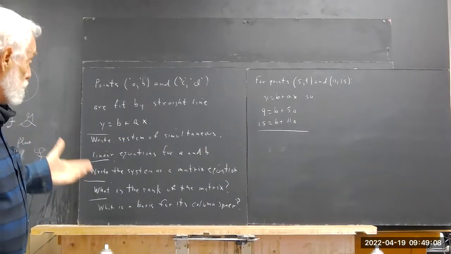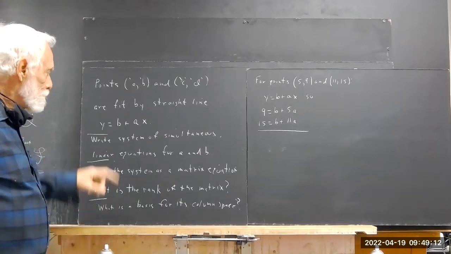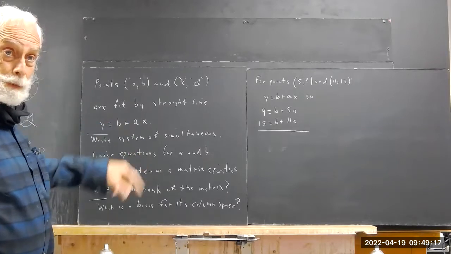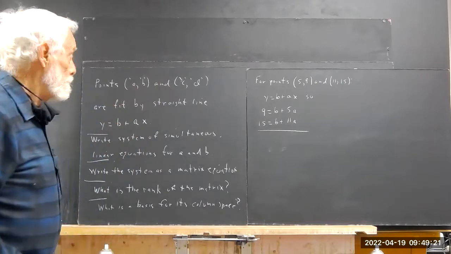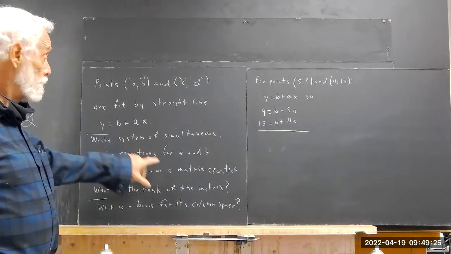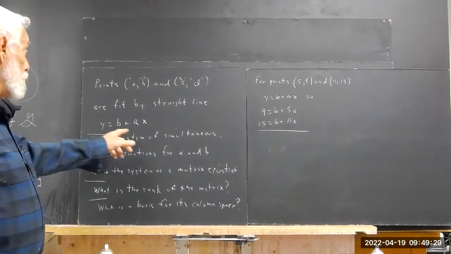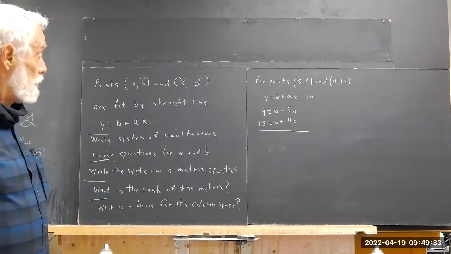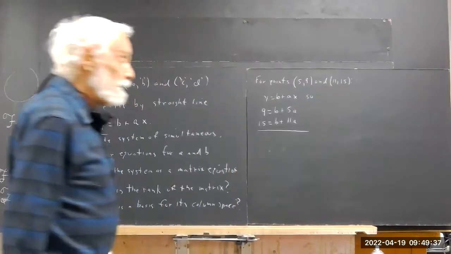Okay, well, that's very straightforward, but of course, yeah, there's a little confusion. Some people, I think, may be thinking this is the backward apostrophe B thing and the backward apostrophe A. Now, that makes it a little difficult to get started, but there's no backward apostrophes. So those are just parameters. Those are the variables that you're going to solve for. And once you've solved for those variables, then you have a straight line, the equation of a straight line through the points. Okay, well, just taking, let's say the points are 5, 9, and 11, 15.